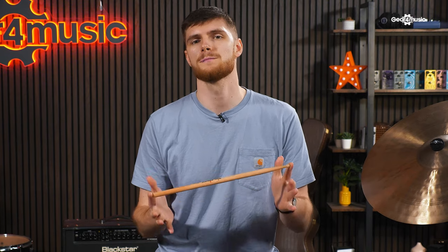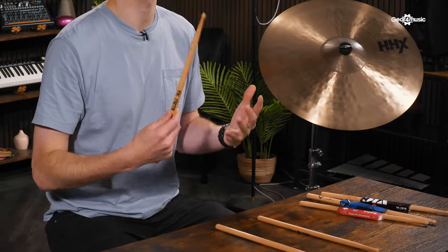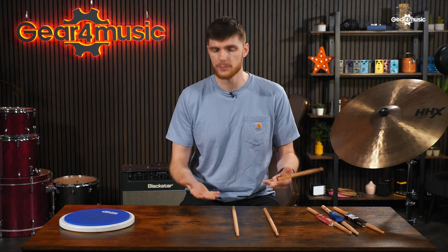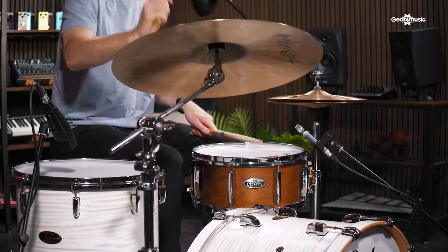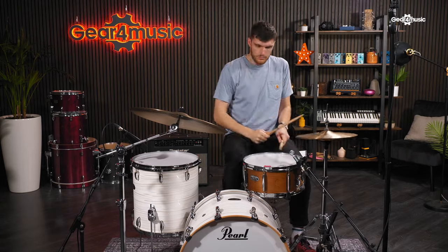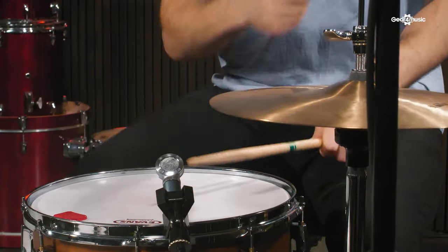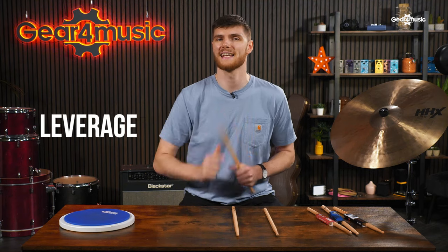Going back to our 5A, 16 inches provides a centered fulcrum point that is great for achieving a natural balance and allows us to feel the relationship between your hands and the response from your drums. So when looking for a new stick, definitely play with a couple of different lengths and see what works with you and your technique. The general rule of thumb to remember: the shorter the stick, the more natural intricacy; the longer the stick, the more leverage you can wield to get power into your hits. Length dictates power, reachability, and leverage.